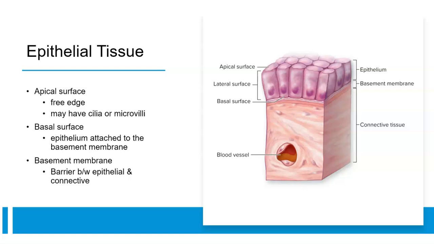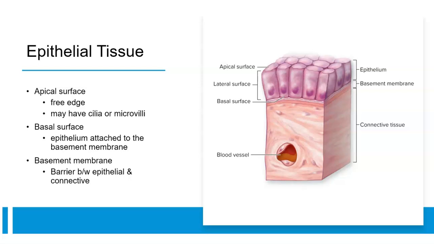So if you look at this blood vessel right here, just imagine this is a tubular structure. So if we have a tubular structure, imagine this blood vessel. Let's say this is your digestive system instead. So the cells that line the opening, which is called a lumen, those would be the free or apical surface that would be touching or would be the open part. So think of it as the part that's not touching anything, okay?